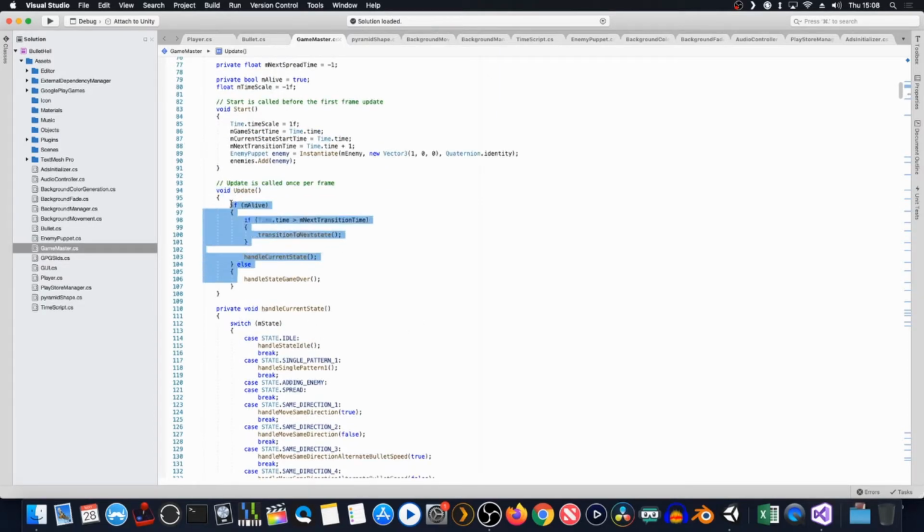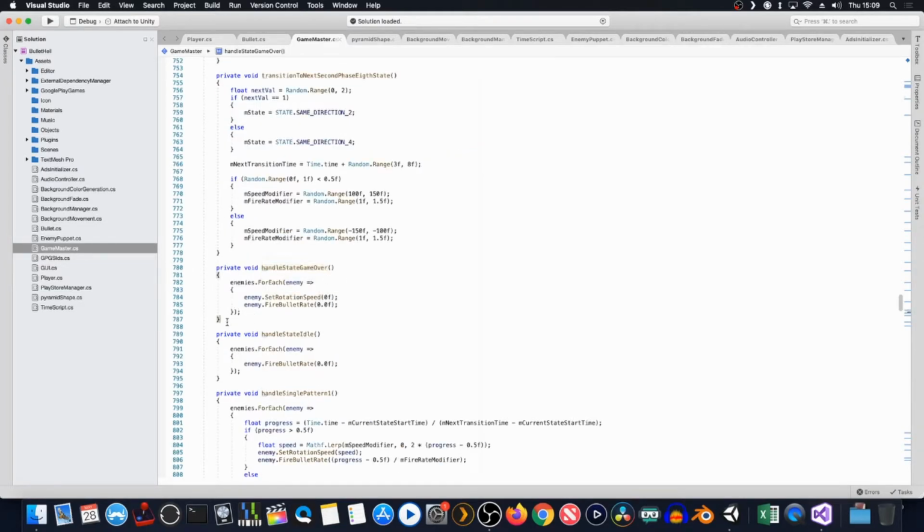Okay, so this wouldn't look so bad, right? If the game is still running and we're alive, if we went on to the next transition time, then we pick a new transition. No, not even otherwise. We're always going to do this if we're alive. We're going to handle the current state we're in. Otherwise, we can be in a game over state.